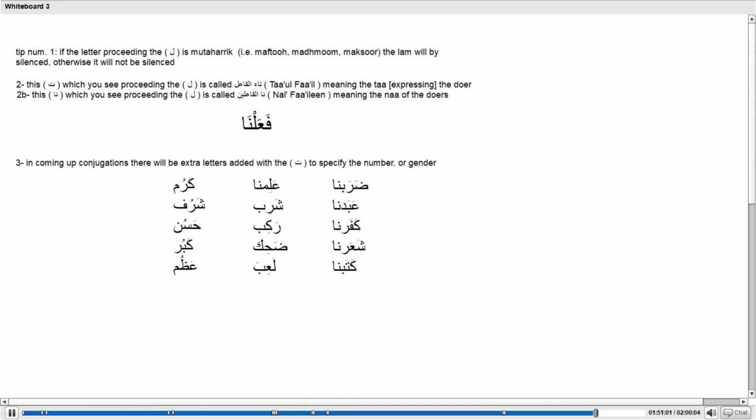Now we try, inshallah, to link you with the word of Allah, to link you with the Quran. So we try our best for all examples to be from the Quran, as long as we can. Because this is the point: you knowing all this Arabic to understand the book of your Lord and the Sunnah of the Prophet sallallahu alaihi wasallam. So the best way is to practice with the Quran, inshallah.